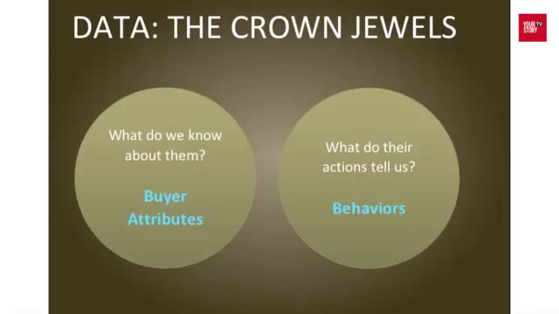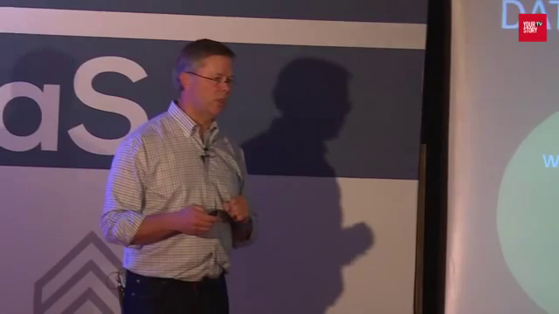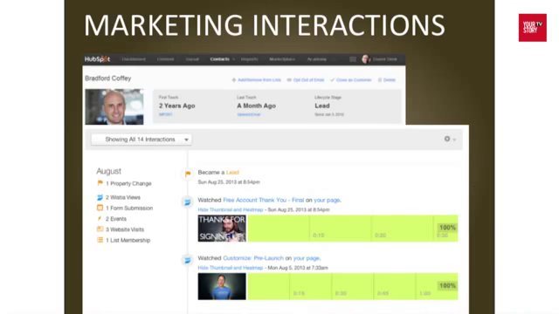Which parts of our application have they been using? Which website pages did they visit? Did they open this email? Did they forward that on? Those are the behavioral things. If you can get this into a system, and this is an example of what HubSpot's page looks like for one of their prospects going through.